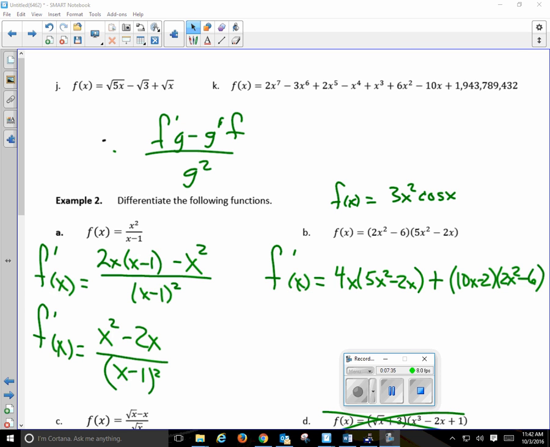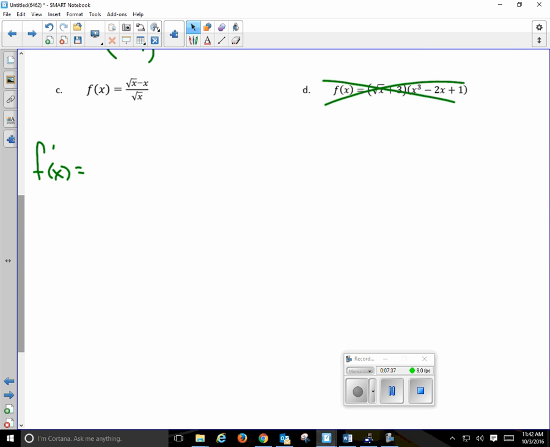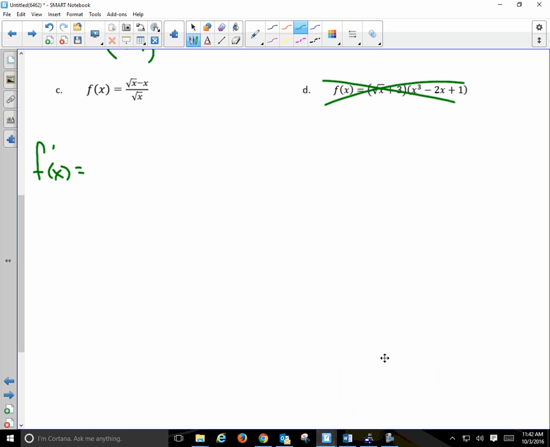Okay, so let's get back to Allie's question. Yeah, you do want to try to commit these to memory as much as possible. So we're going to take f prime g minus g prime f all over g squared. Let's start with the top. What's the derivative of the square root of x? Do you remember that from our checkpoint? 1/2 x to the negative 1/2, so it ends up being 1 over 2 roots of x. And the quicker you can commit that to memory, the better off you'll be.